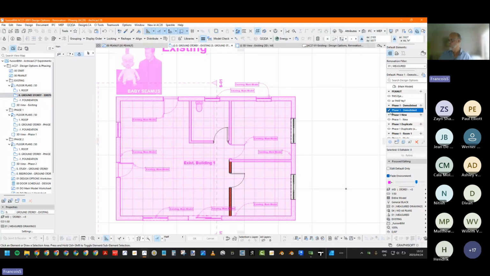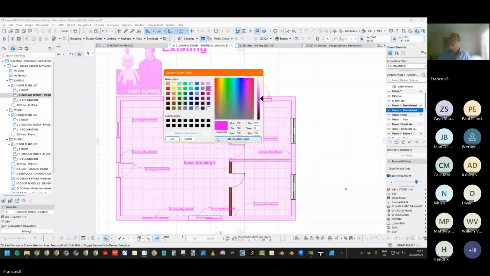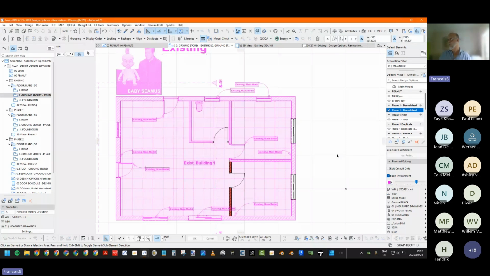And because this is now faded out by means of this color, that is assigned, and configurable. You can choose the color you want for that, and even choose the transparency. You can see that this wall is in the phase 1 demolition design option.